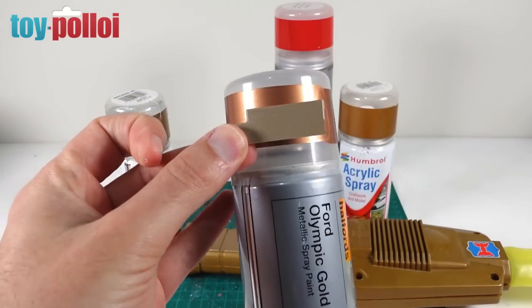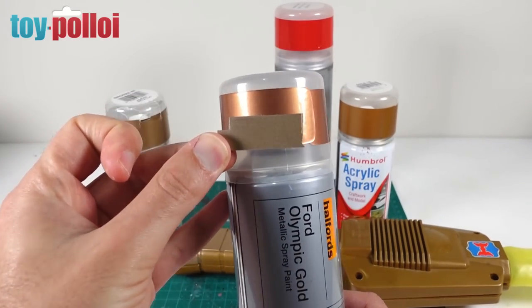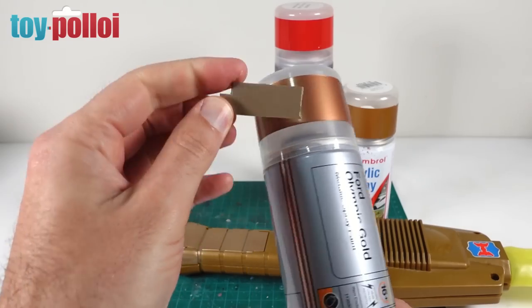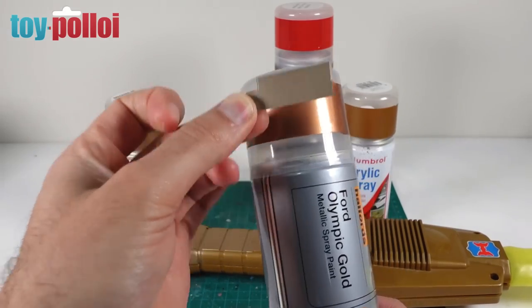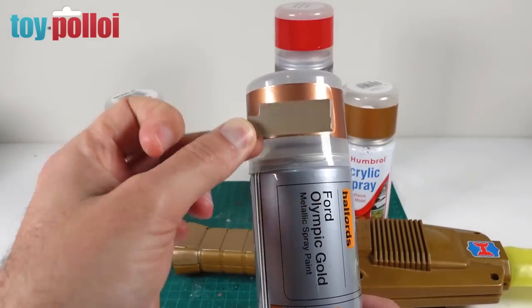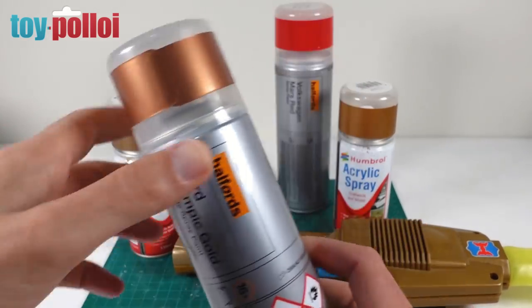This is the test bit of plastic. It is absolutely nowhere near the colour listed on the cap. So very disappointing indeed. And even doing different undercoats and that, this is the gold it comes. So the gold on this sticker doesn't look anything like the gold that comes out of the can. So that was a bit annoying.